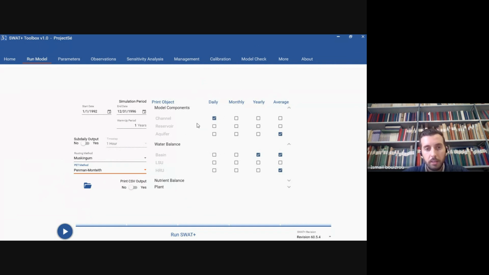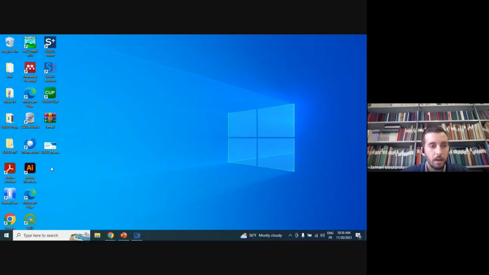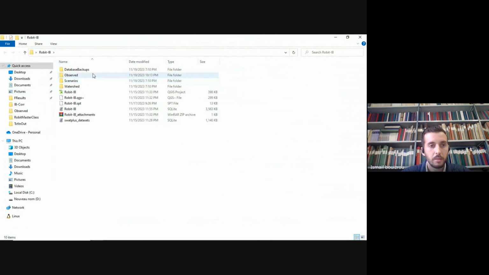We have, as you can see, 4 branch object components or categories: model component, water balance, nutrient balance, and plant, and time step. For me, I do recommend to check boxes based on the modeling objective, but also on our observations. Let's see what we have as observations.